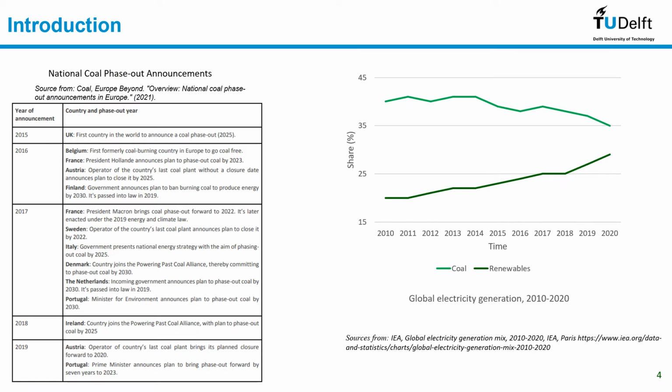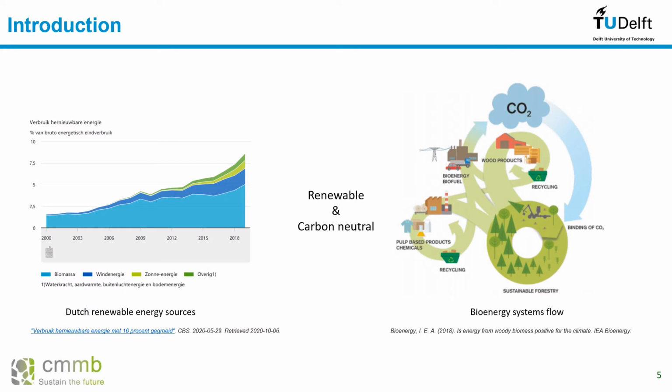All over the world, people are taking actions to reduce CO2 emission. In the energy sector, from 2015, some countries released coal phase-out announcements, which means that by the end of 2030, all power plants with coal combustion will be shut down. So you can see that the electricity from coal combustion starts to decrease from 2015, and more renewable energies are coming. Among the wide range of renewable energy resources, biomass energy is very favored.